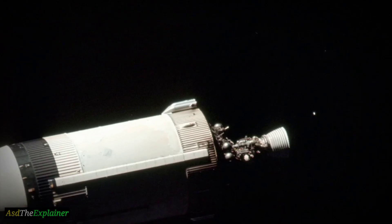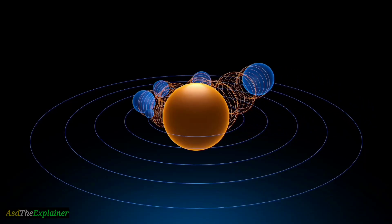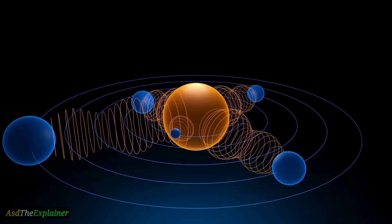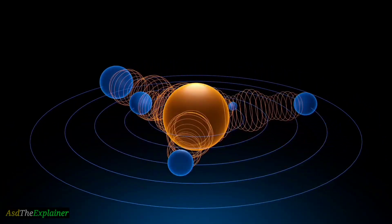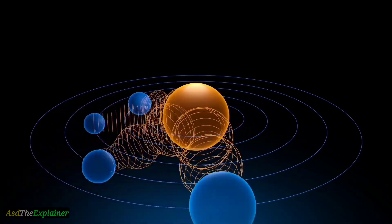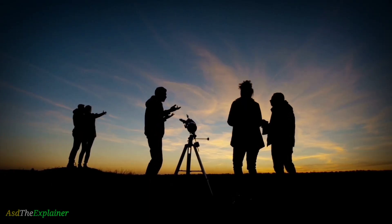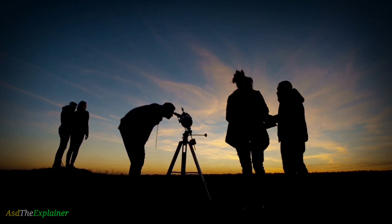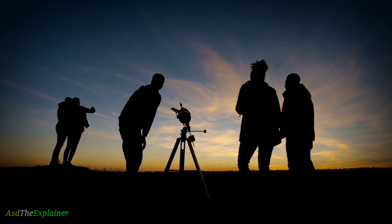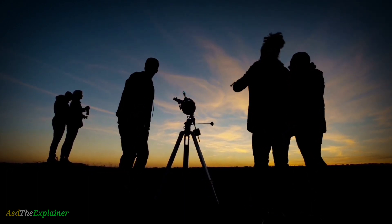When the third stage reached its highest point in orbit, known as apoapsis, the Earth's gravitational pull became stronger than the Sun's for the first time in 32 years. Over the course of two months, the Earth gradually pulled the third stage into a highly elliptical orbit around itself, similar to its previous orbit. At this point, astronomers were still uncertain about the identity of the object, and so they conducted spectroscopy observations to determine its composition.